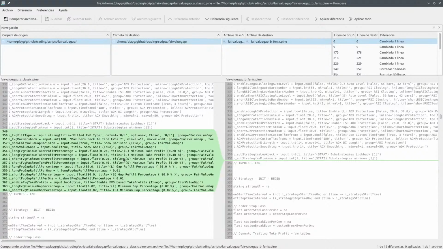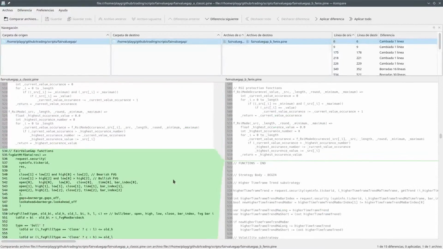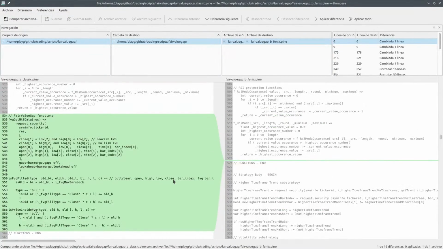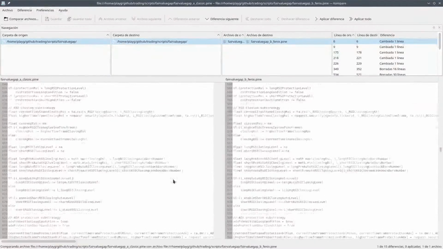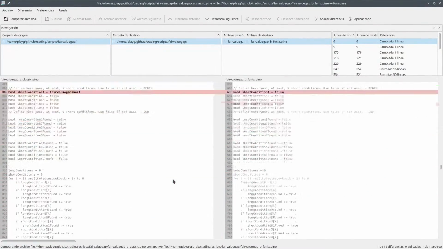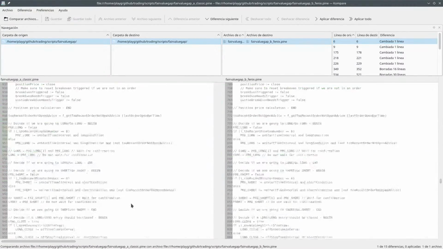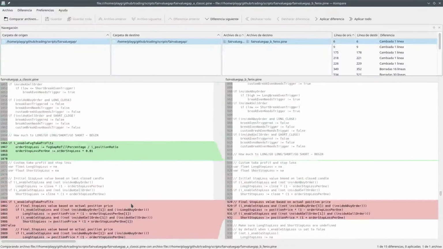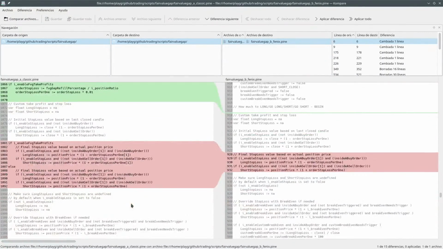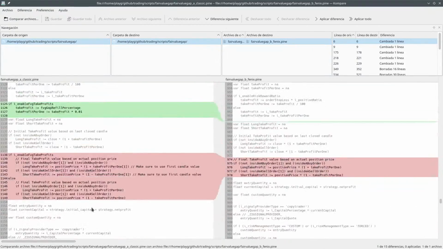We also have this, which is whatever we need for the strategy. And then we have this other stuff. And once again, strategy being used, plot of the strategy, and this new stuff about handling take profits and stop loss in a different manner.